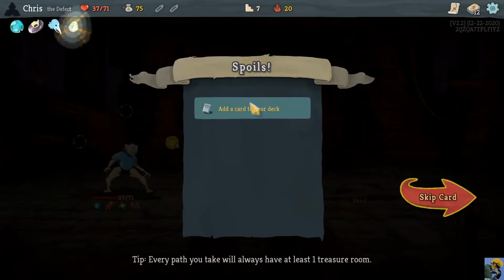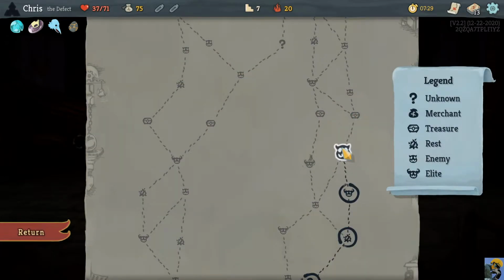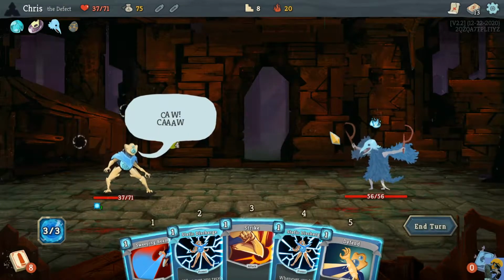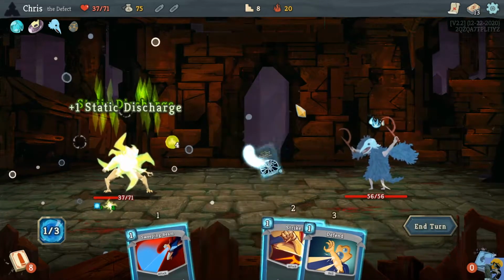Molten Egg is insane. So with Molten Egg, we can just become crazy with attack cards, but I'll take another static discharge. Rebound is not very tempting. This is kind of hysterical.